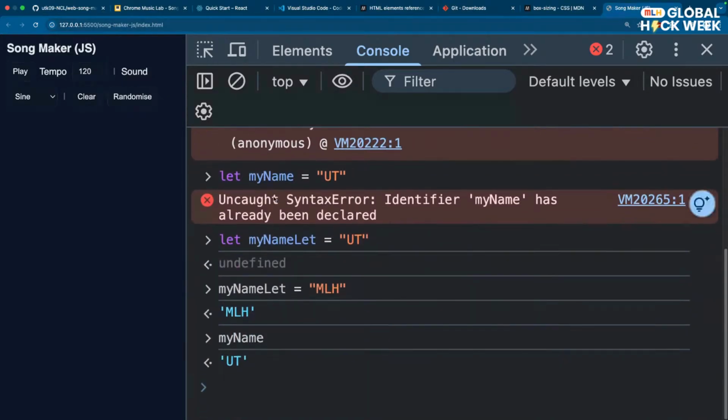Another way is, what if I take this ut name, like my name ut, and put it in a box, my name let, and it is a let type of variable, which means that it can be reassigned. So if I would have printed it for the first time, it would be ut, but then if I reassign it, I can take a new value, put it in the same box, it changes.